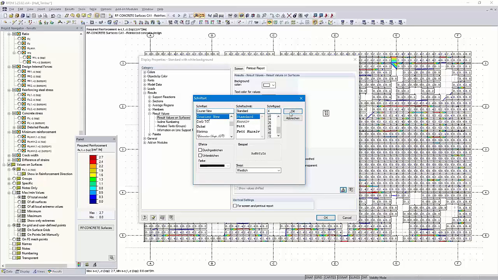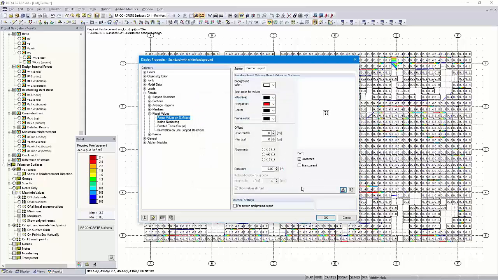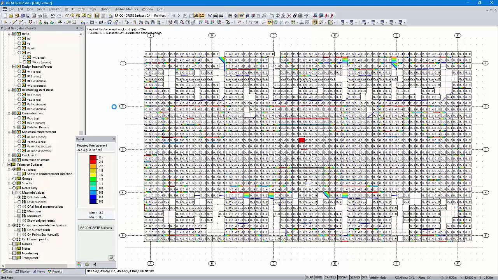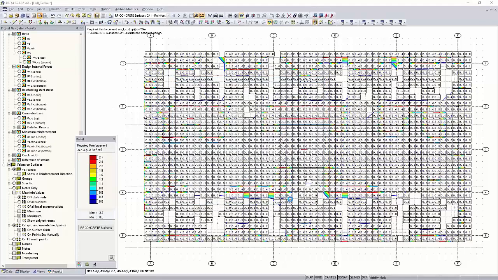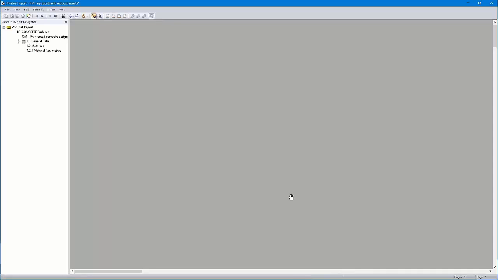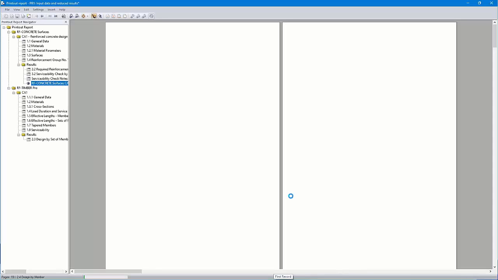That's in German because my Windows is in German, but it doesn't matter. So, okay. And then we print it again. Same settings. And just a moment, and then we will see that it looks now much better.